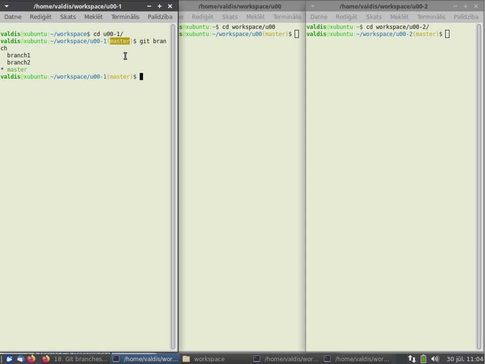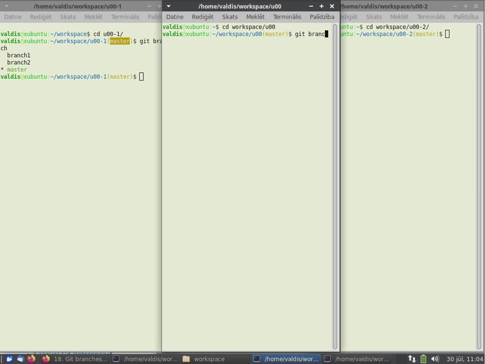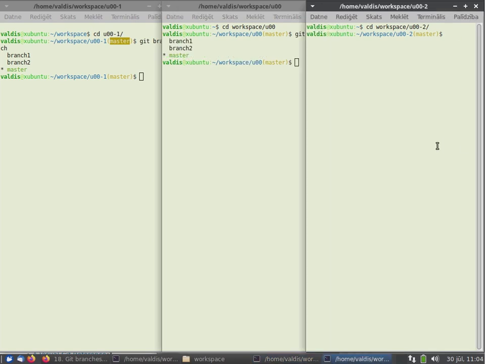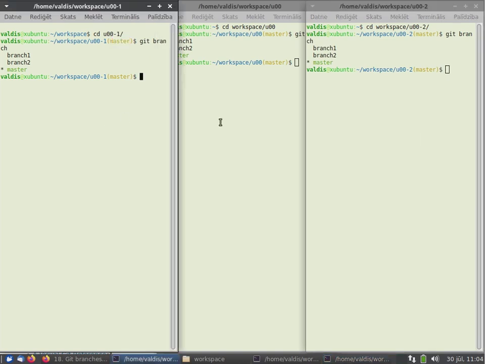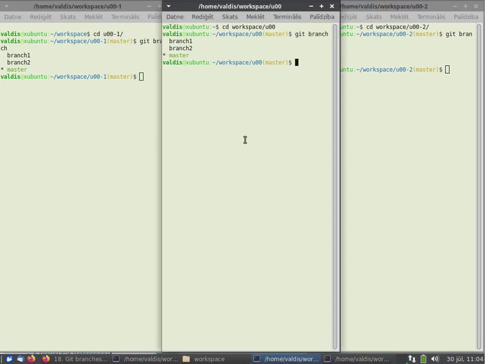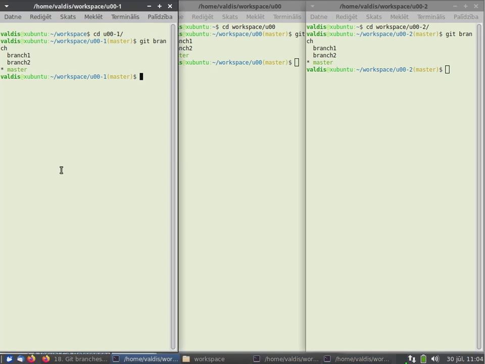Your bash prompt is not customized here, so you don't see what the current branch is, but you can write the git branch command in the terminal to see it. And currently these 2 other copies of this project are the same, but we can make them different by saying git checkout branch 1.